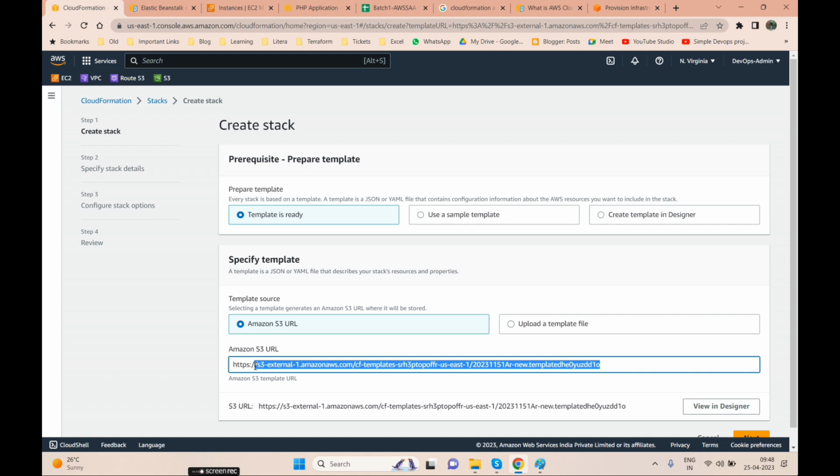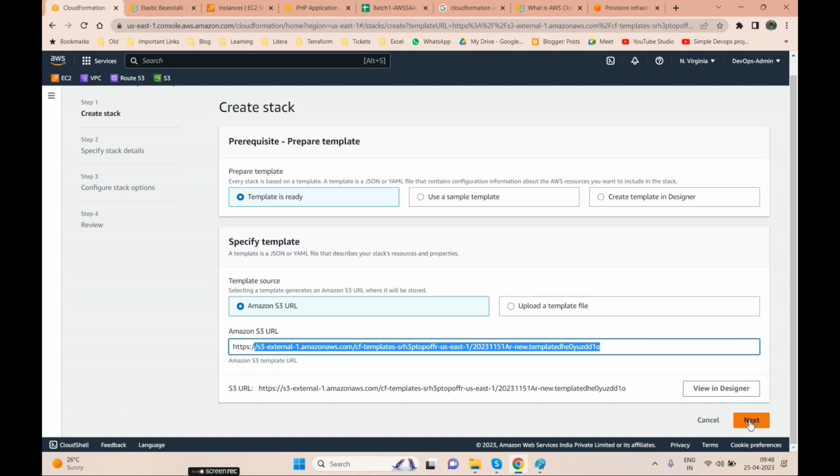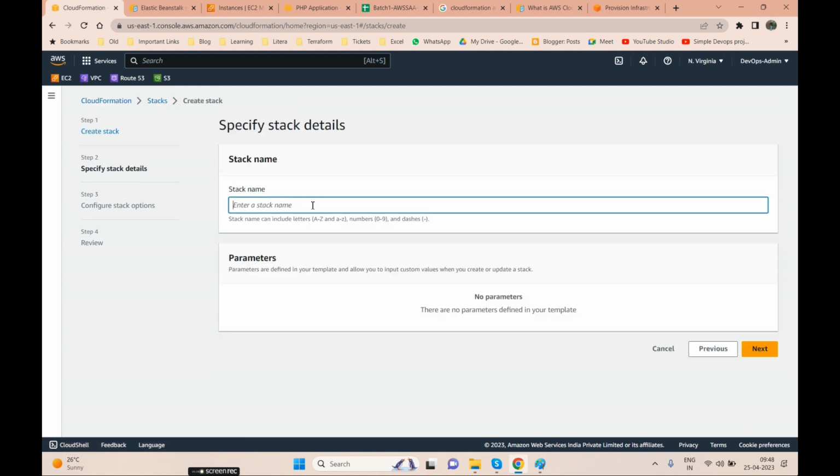Okay, just go and hit next and then give the stack name.